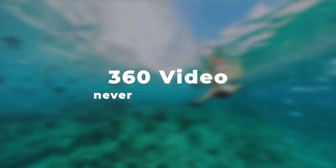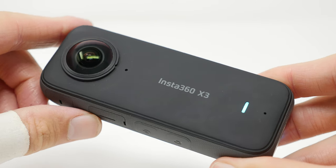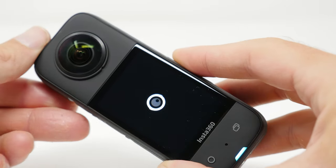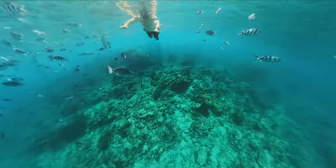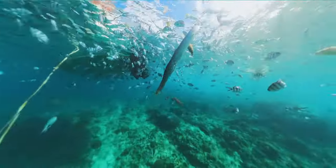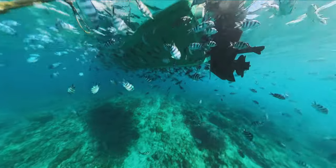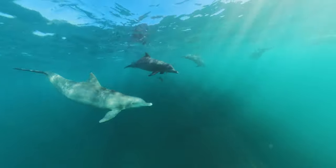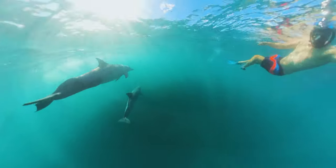360 video, never miss a moment. Because the Insta360 X3 is a 360 camera, it always records everything around you. This makes it impossible to miss a moment. No problem if under, above, beside, or in front of you. You always have everything on video. Especially for underwater shots, this can be extremely helpful, since underwater animals sometimes move very quickly and not in a straight line.